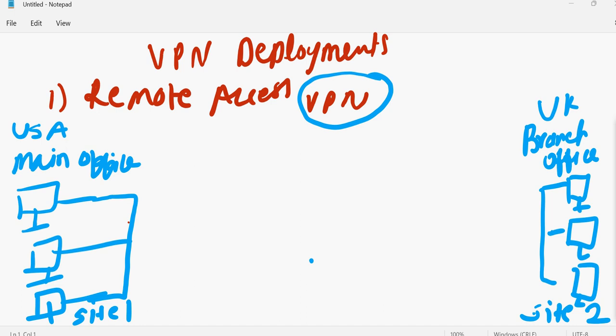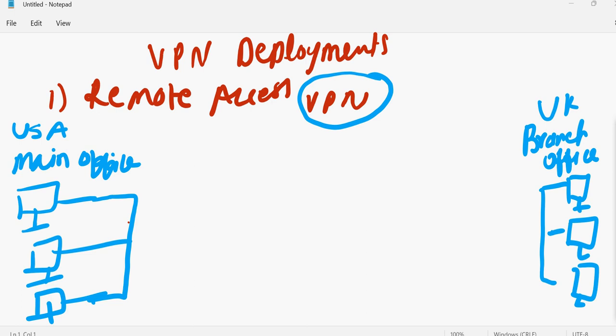In remote access VPNs, you also need to have a gateway in place. But basically, remote access VPN is the solution when not an entire site is trying to connect to the entire site of your other offices. Then some PCs from your main office or a branch office are trying to connect to the entire site.